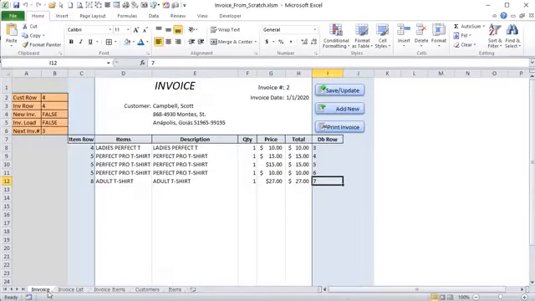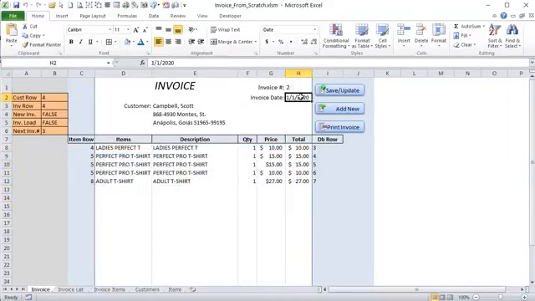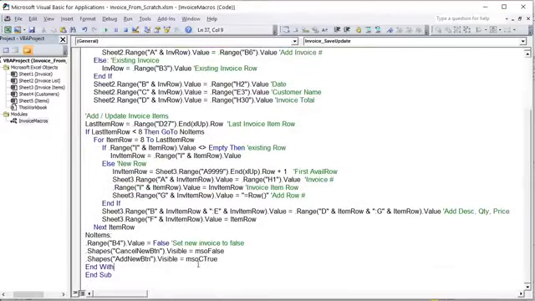So now we can load the invoice. And we can also clear the invoice. So let's write both of those macros, because when I add the new, I want to clear all the data here. I want to make sure not to clear these formulas, but I want to clear all this data, the customer data, the invoice number, and everything. So let's do that now. Let's write that macro, and we'll scroll down here and we'll write it new.